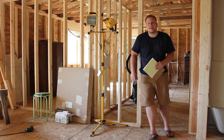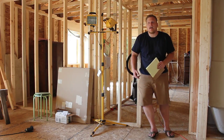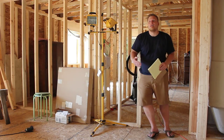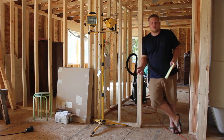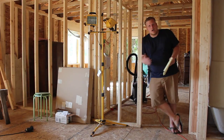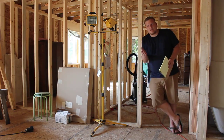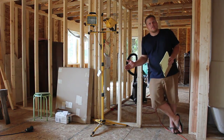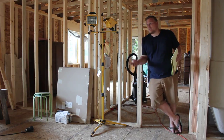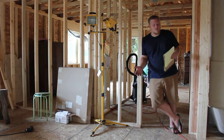Now, it is rated at 12,000 BTUs of heating at 5 degrees Fahrenheit, which is coincidentally the design temperature for around here. That's what you want to base your BTU loss or BTU transference amounts on. So 68 inside, 5 outside. And these are all in degrees Fahrenheit. An added benefit of a mini split is we get air conditioning. It's built in. So I don't have to deal with this 85 degree in September crap.